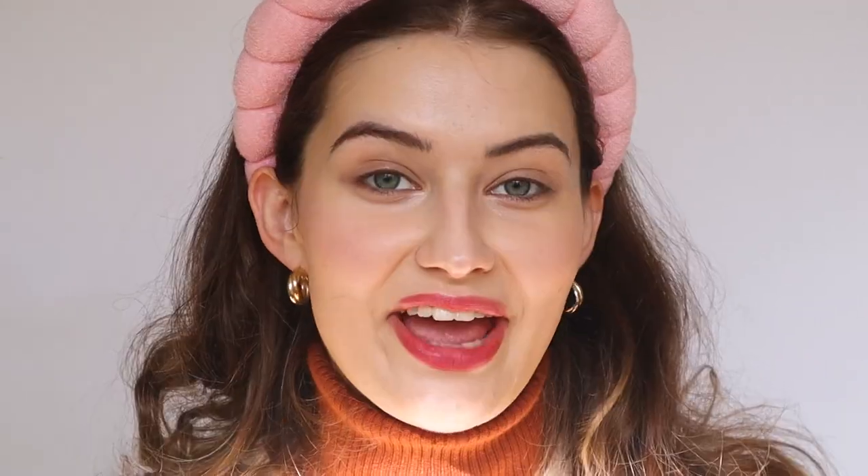Now you can set everything. I might not because I love just looking wet and I have really dry skin. But if that's not you, let me show you a powdering technique. We're going in with the Charlotte Tilbury Flawless Powder — super pore-blurring and not going to mess with our glass skin finish. I take a fluffy brush and just press it into the areas I don't want too much glow: the side of my face, my chin where I have a couple pimples, under the eyes, and also the eyelid.